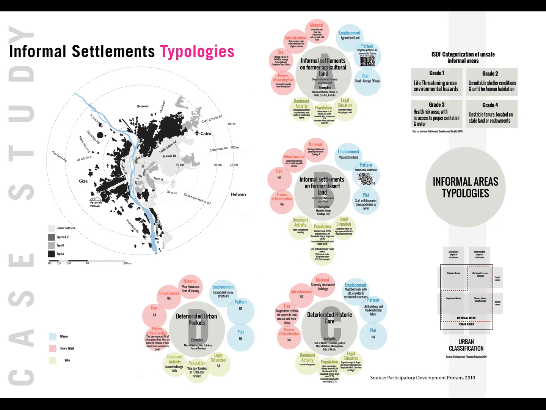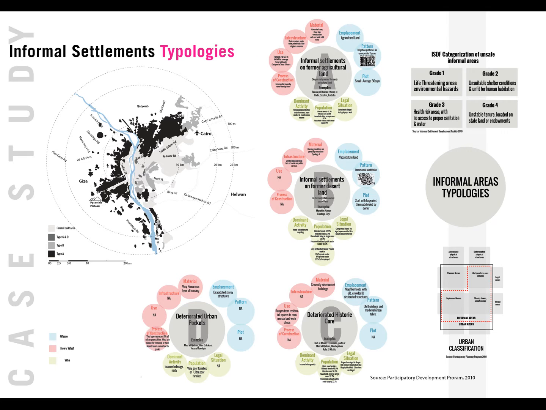According to Sims in 2003, there are 3 necessary parameters in the categorization of informal area typologies: where, presented in blue, concerned with the location of those settlements, urban pattern and plot size; what, presented in red, describing the informal areas in terms of material used, housing construction process, and infrastructure provided; and who, presented in green, describing the dwellers in terms of education level, skills, and the dominant income source. Based on these parameters, there are 4 typologies in Cairo.